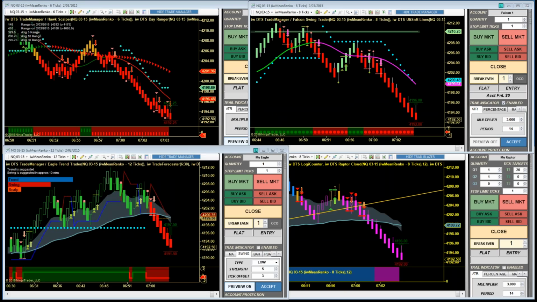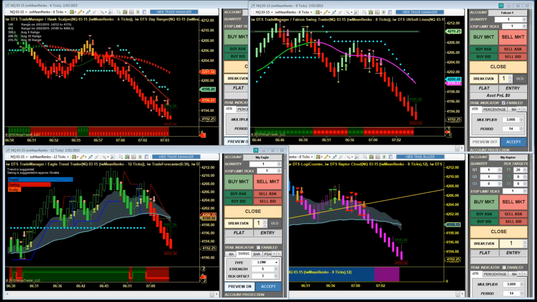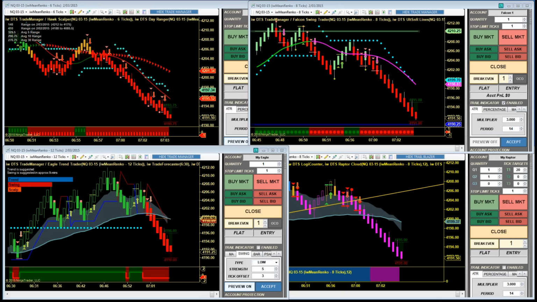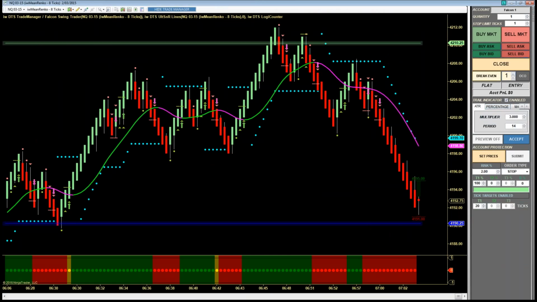Yeah, the NQ is just being dismal today. Yeah, Jim says short the NQ or long the YM. I wonder if we should do a spread. That'd be pretty safe. We'll short the NQ. Oh yeah, look at this. We actually got a nice trend change signal here in the NQ.